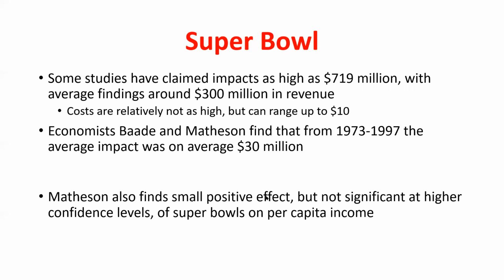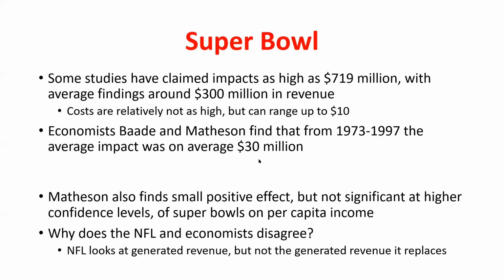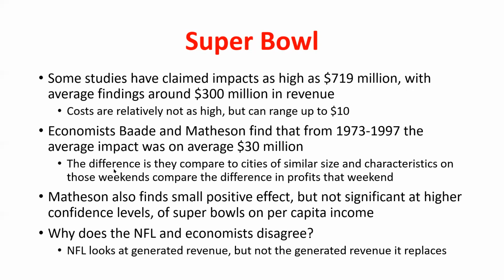Well, they find this positive effect, and specifically they find it on per capita income, right? So they think that's really where a lot of this additional revenue is coming from. So why does the NFL, who I think was putting numbers out in the hundreds of millions, not agree with these economists who come up with an estimate closer to 30 million, right?